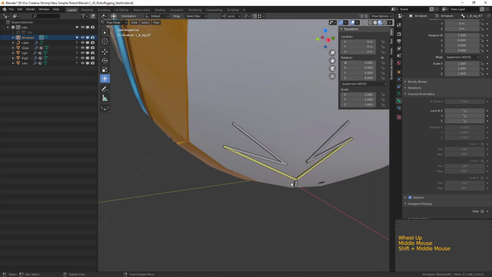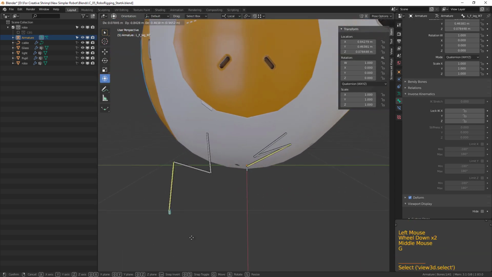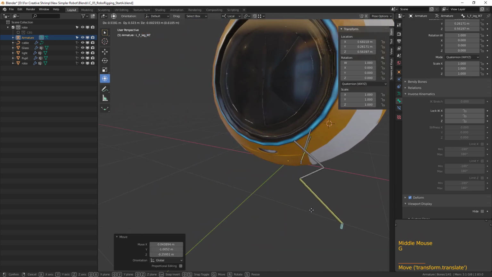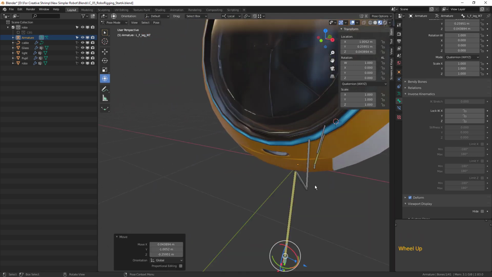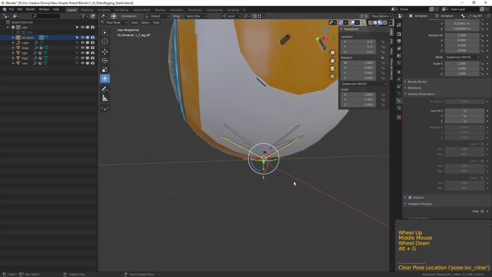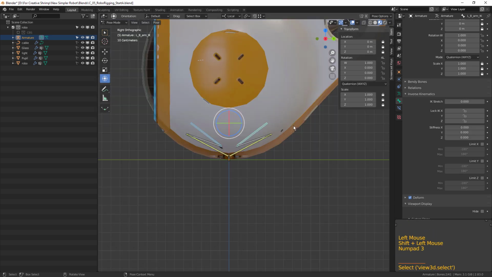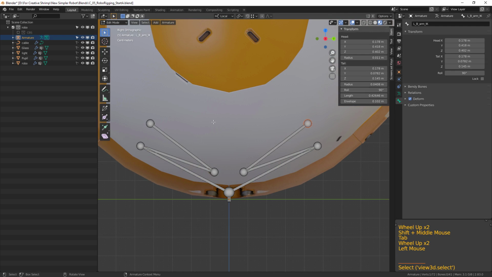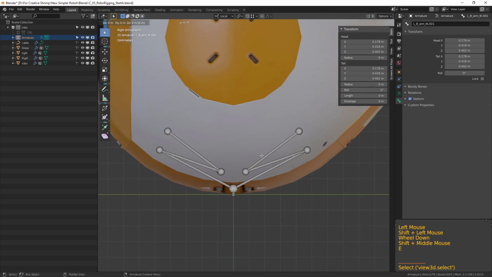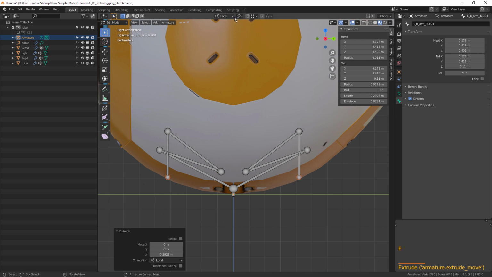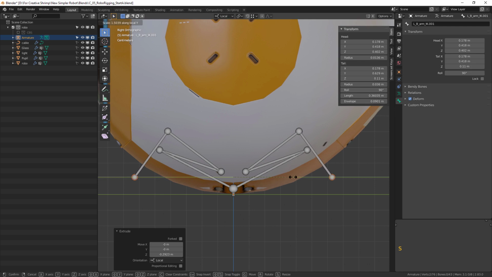Now the problem that we have is that we can't really control the orientation of the legs, as you can see. So we need to be able to do that as well. In order to do that, we need to add what we call a pole vector. If you grab these two, I'm going to go to this side view, enter edit mode. I'm going to select the end tip, and press E and then Z, and bring that down. I'm going to make sure that I'm set to median point here, and I'm going to press S and then Y to scale that just like that. Then I'm going to press E and then Z again, so extrude that, and then scale and then Y. So it's pretty much straight with that.